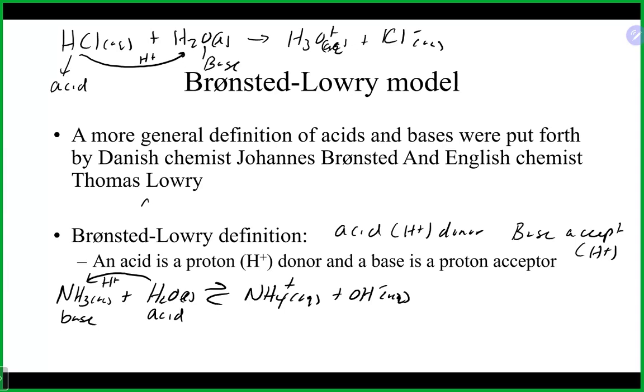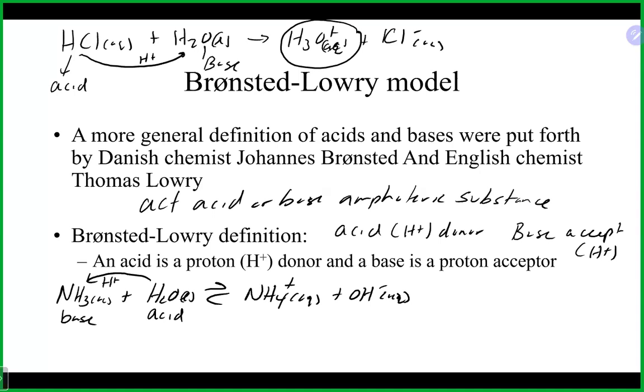And things can act as an acid or a base, and that is what is known as an amphoteric substance. So an amphoteric substance is something that has the ability to act as an acid or a base. Water is a very common thing that can do that, and a lot of things that you'll see that have a hydrogen and a negative charge also have the ability to do that. So this is a classic Bronsted-Lowry definition of an acid and a base. And also, again, if you write the equation in the Bronsted-Lowry definition, you will produce that H3O plus rather than just the H plus.